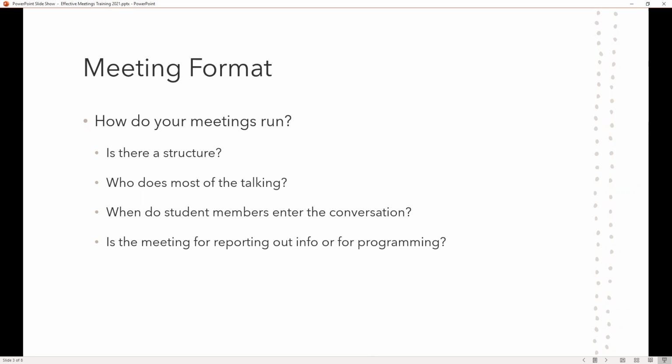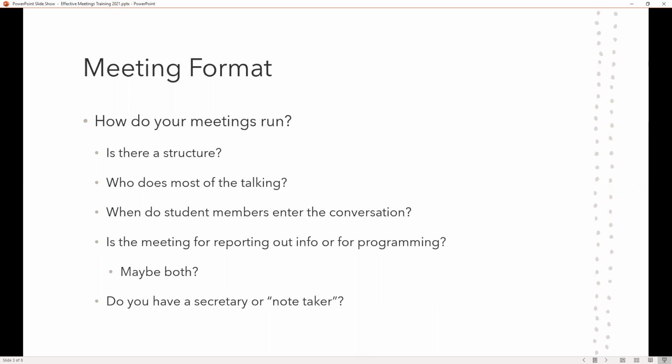It really depends on what you're intending for the meeting, if you're having that programming be a part of it, or if you're going to have that be separate and really just use the meeting to collaborate, discuss, and figure out what's going to be going on for the coming weeks, days, and months for the organization. And it could be both. Maybe you could do a little bit of reporting out from the leaders to the organization members, have a little bit of discussion, and then have a bit of programming at the end.